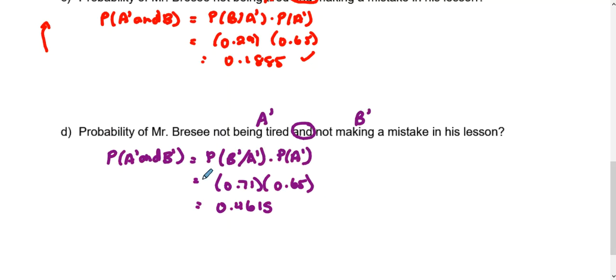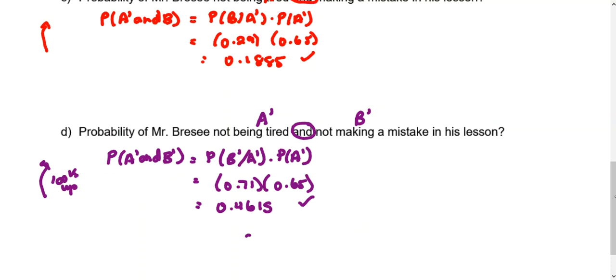All right. So this is what I've written down. I noticed that not being tired is A prime. So if I went back to look up top, we had A prime is not tired. B prime is not making a mistake from what I looked up front. Then in my equation, both A and B are prime. Both A and B are prime in my formulas on both sides of the equation. Then I look up and fill in the right information and solve. So that's kind of the thinking that you're doing working through this.